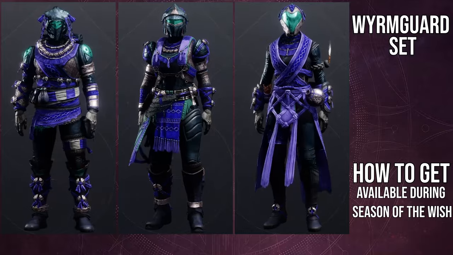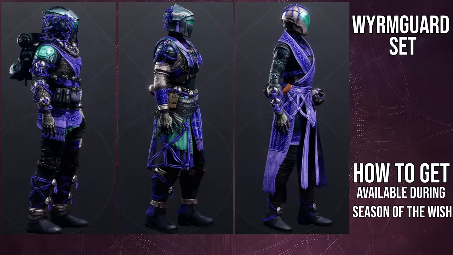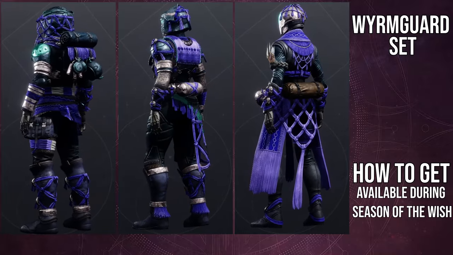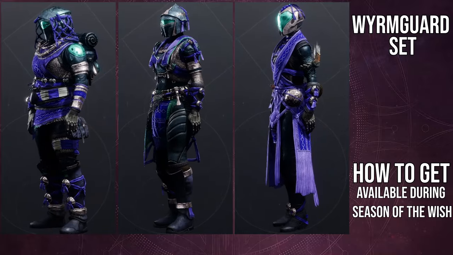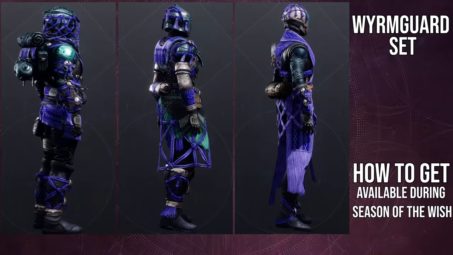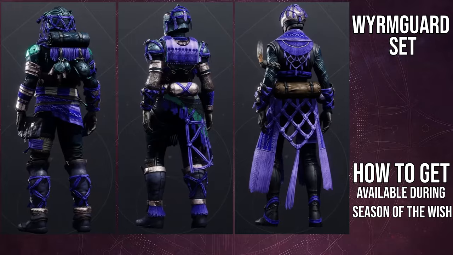As a set, I think they look fine, with the warlocks probably being the one that looks the least impressive. But hunters, I think all the pieces look pretty interesting. Titans, I think all of it looks interesting, but as pieces there's definitely pieces where I'm like, this looks better than this, this looks better than that kind of thing.